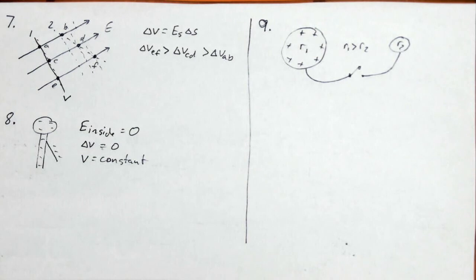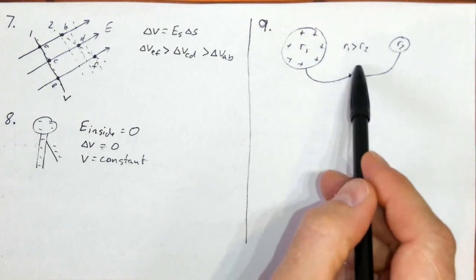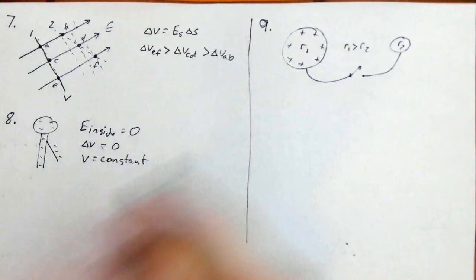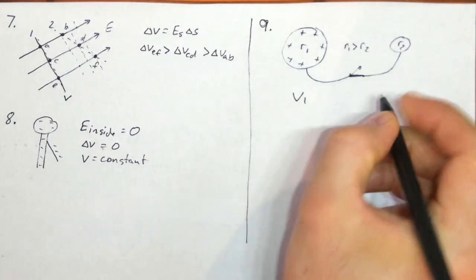Okay, so if you're back, let's guide through this problem. This is the original setup. This is a charged sphere, conducting sphere. There's a conducting wire and a small neutral sphere. And then we connect them together. So now it's connected. And the question is, rank the potential on 1 versus the potential on 2, the charge on 1 versus the charge on 2, and the electric field at the surface of 1 to the electric field at the surface of the other. So the potential, how do V1 and V2 compare?